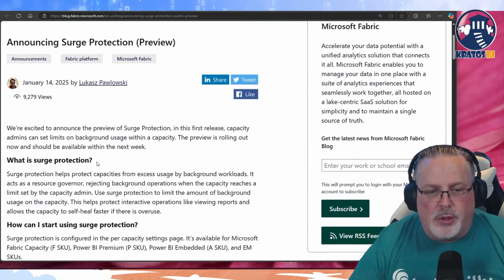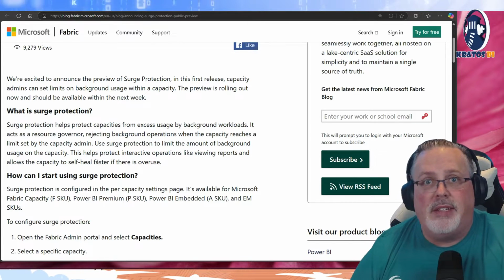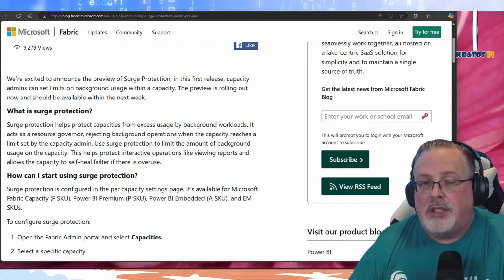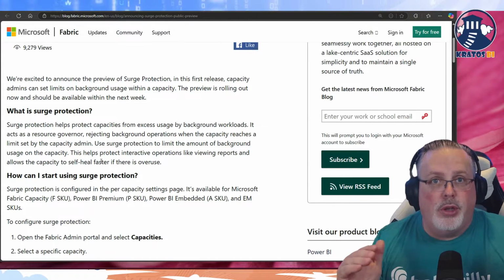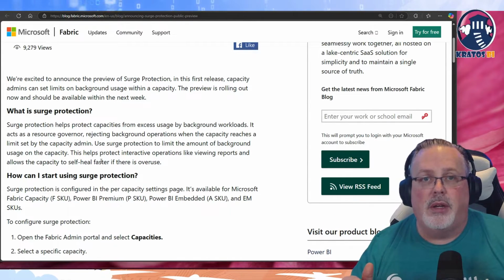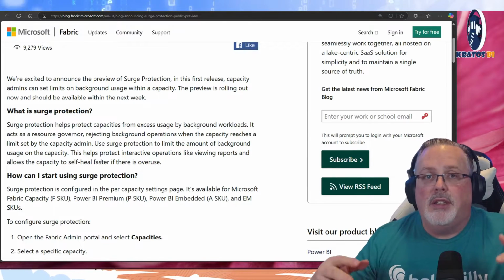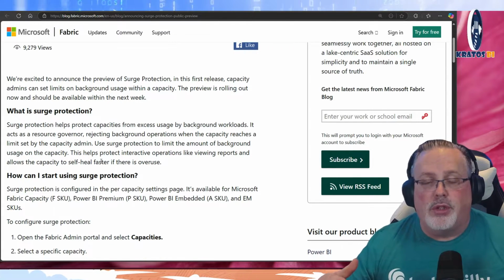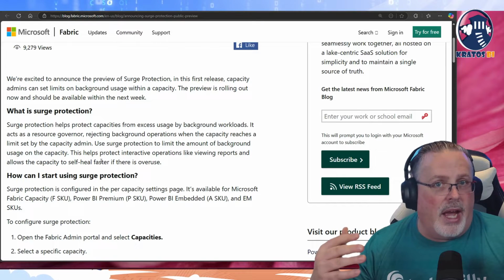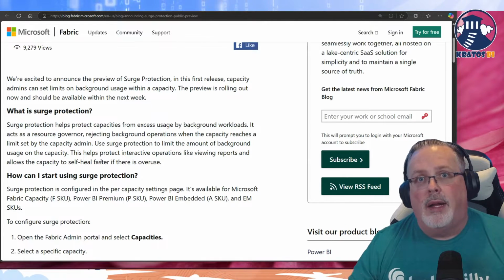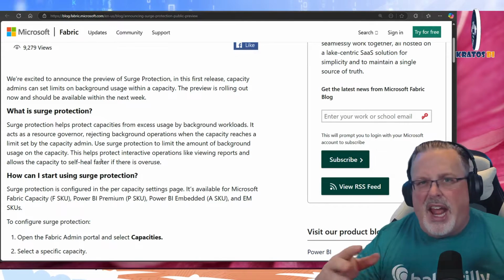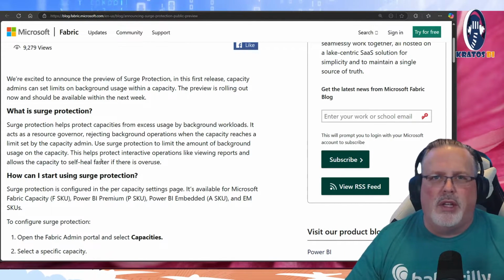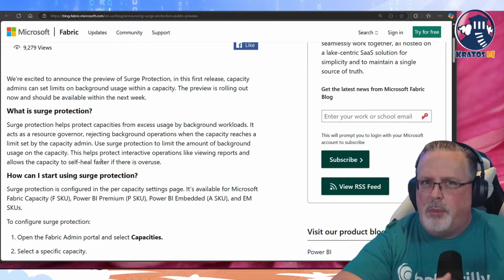Okay. So surge protection is out. Basically, what the heck is surge protection? Well, what this allows you to do is it allows you as a fabric capacity administrator, capacity by capacity, determine what thresholds you're going to allow for background activities to go on that might impact your fabric capacity, right? There's lots of things that happen out in fabric, lots of things you want to be running in the foreground and you want to be very purposeful with.